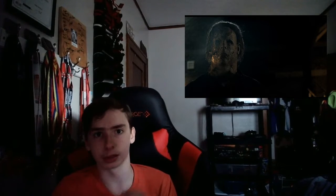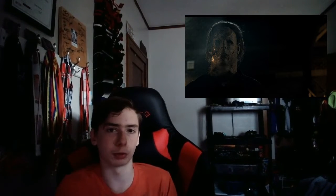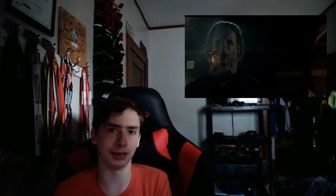Number 9, this is going to be the last mask from the Rob Zombie movies. I think this is the best variation of all of the masks that he featured in his remakes, and that is going to be the Rob Zombie 2 remake, the bloody version, used in the opening sequence of the Halloween 2 remake. This mask looked really, really good. It wasn't ripped like it was later on in the movie. The ripped part was bloody, looked a little bit different from the first Rob Zombie mask, and it looks really solid, intimidating.